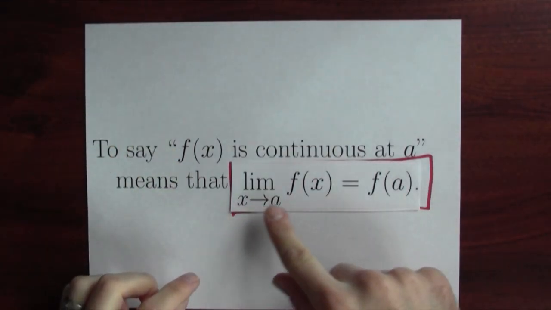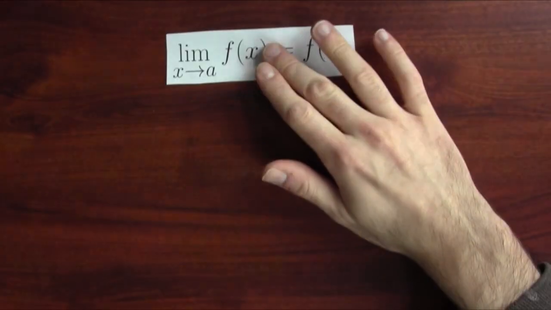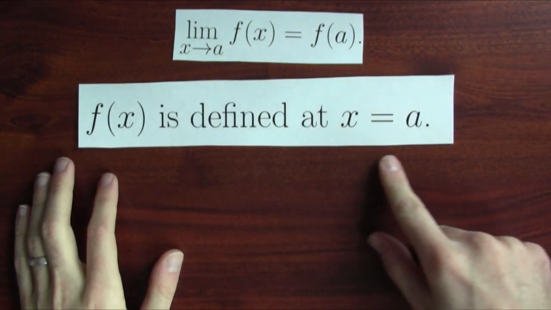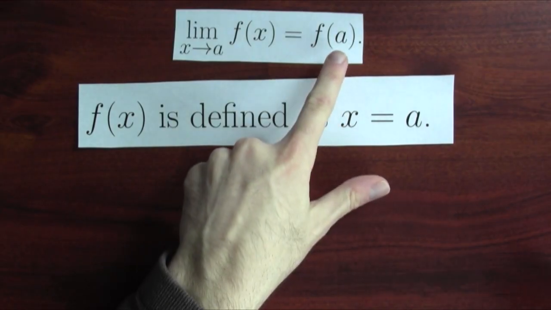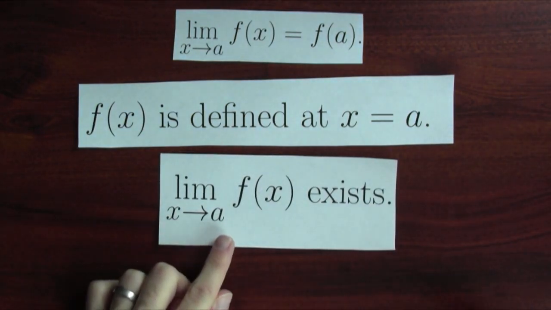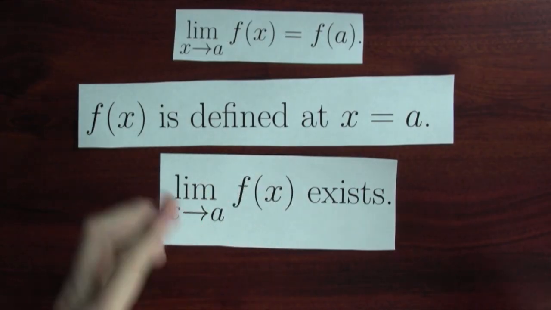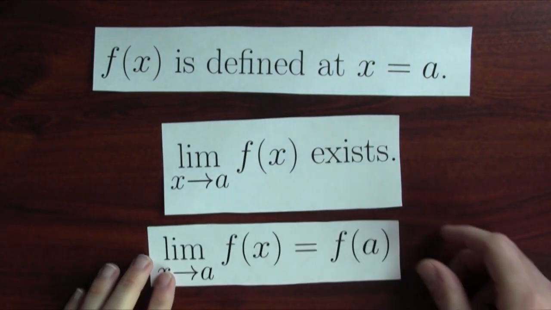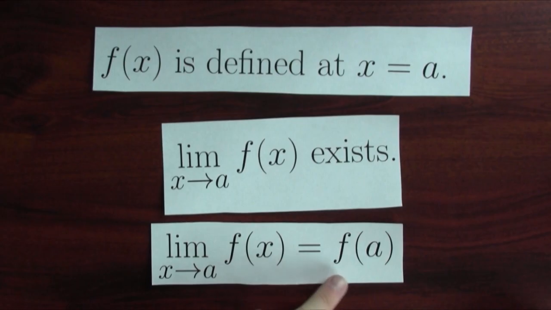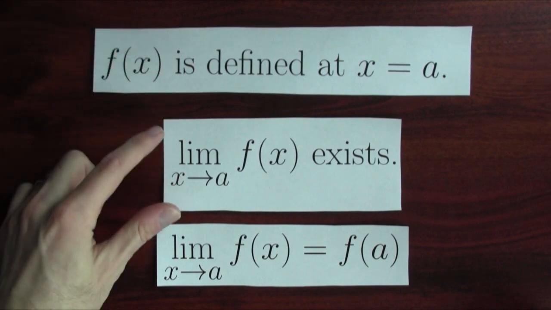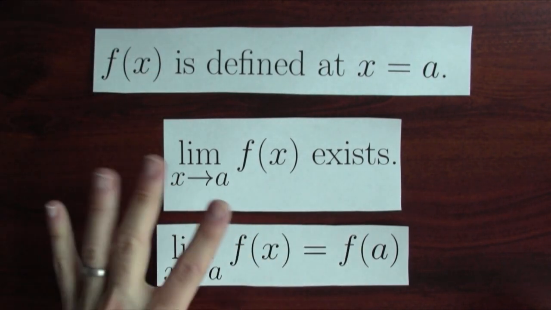This definition is pretty involved — we've got to try to unpack it a bit. What does it really mean to say that the limit of f of x equals f of a as x approaches a? To make this statement, I really need to know that f of x is defined at the point a — I can't talk about f of a unless I know that a is in the domain of f. I also need to know that the limit of f of x as x approaches a exists; I need this to be some number so I can talk about it being equal to some other number. Then it makes sense to claim that the limit equals f of a, but before making that final statement, I'm really assuming those two preceding things hold. So the definition of continuity is a little bit more subtle than it seems.